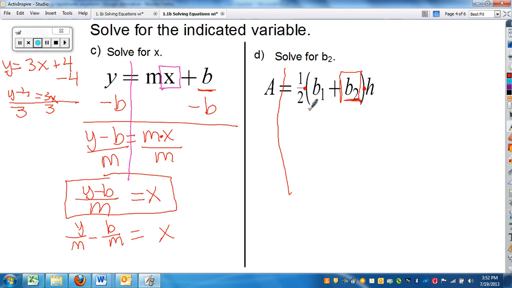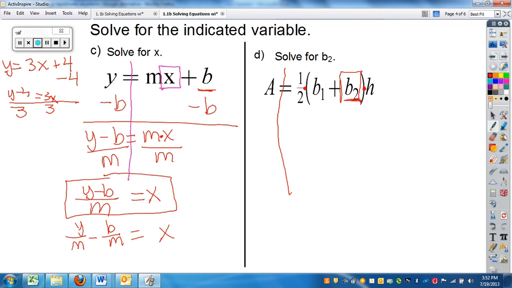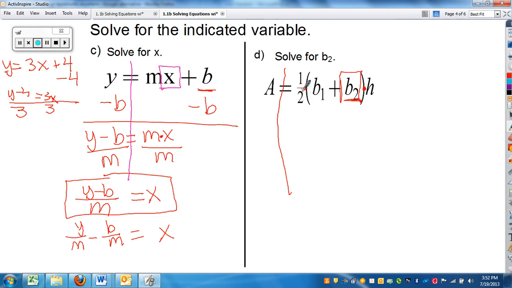It doesn't matter which one you move first, you're still going to get the same answer or a similar answer, just rearranged just like we did here. So let's move, since the 1/2 is in front, let's move that first. So 1/2, remember when you want to move a fraction, we want to multiply by the reciprocal, which is 2 over 1 or 2. So I multiply this side by 2. I don't need the 2 over 1 because it's just 2.